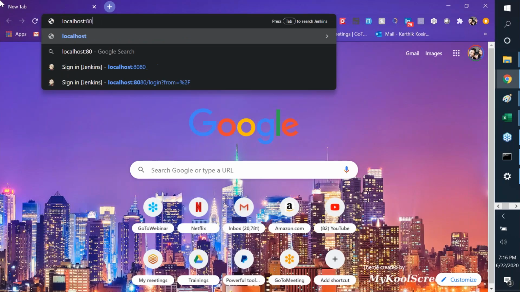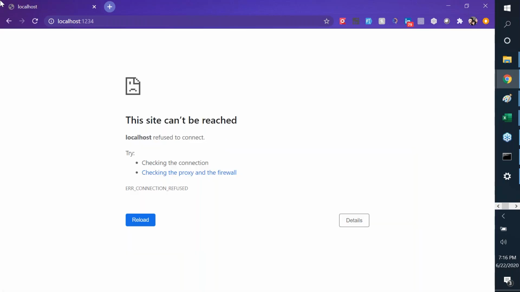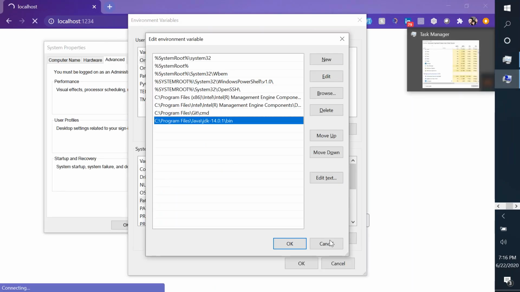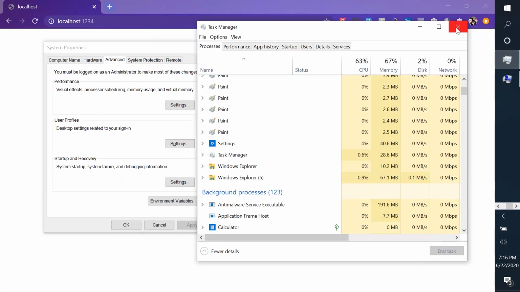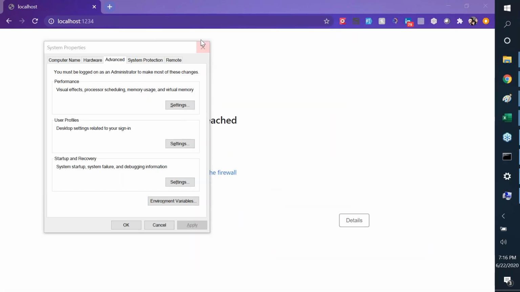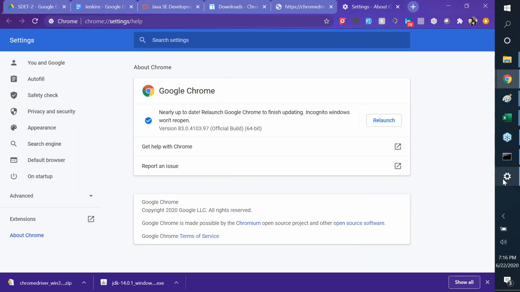Localhost colon 1234. Let's see what else. A few things here. This I can get out of environment variables. This is my CPU. So I build this with this. Okay, it's not doing it.